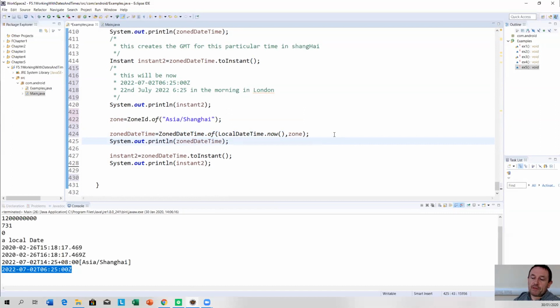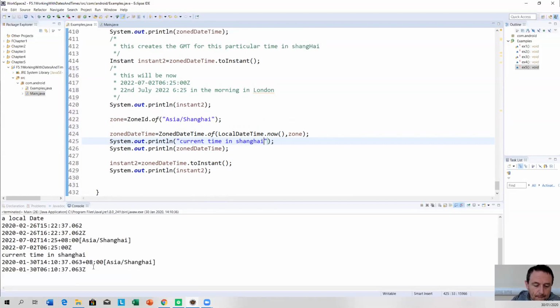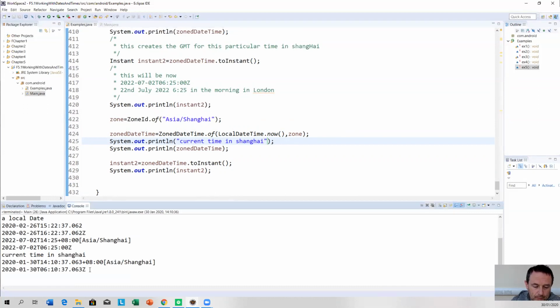So if I print off this guy, this will be the current time in Shanghai. Okay.